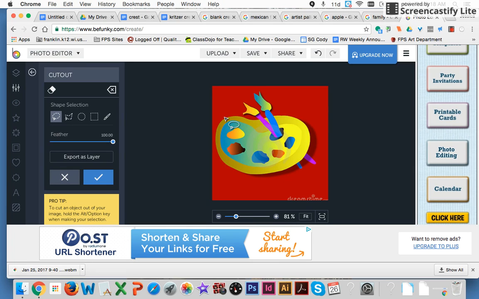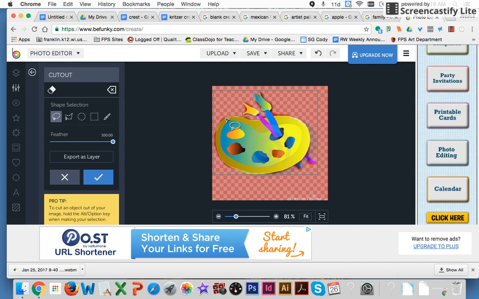And what you need to do is point that arrow to where you want to cut things out and hold your trackpad down, okay? I'm trying to really rush through this part because Screencastify only gives me a certain amount of time to create a video. So I know you will take your time and do a much better job than I am. Once you get to the end, let go, and it gets rid of all of that background for you.